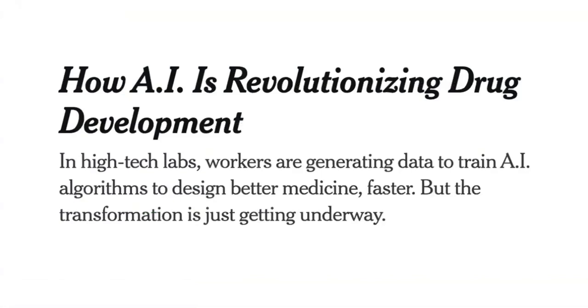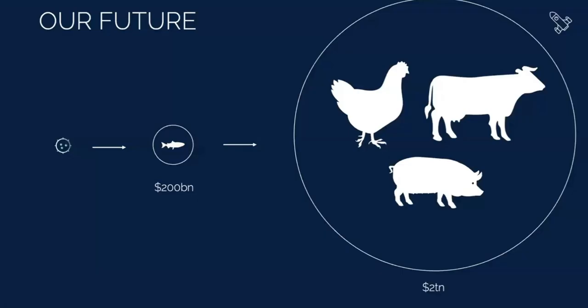How this ties into AI: there was a great article in the New York Times the other day about how AI is really revolutionizing drug development. This article was specific to humans, but it absolutely has applicability for animals in terms of protein folding, biodiscovery, and development of new ingredients. You can use these advanced computer technologies to identify shapes and structures and get ingredients and drugs and vaccines lined up with targets in the body.